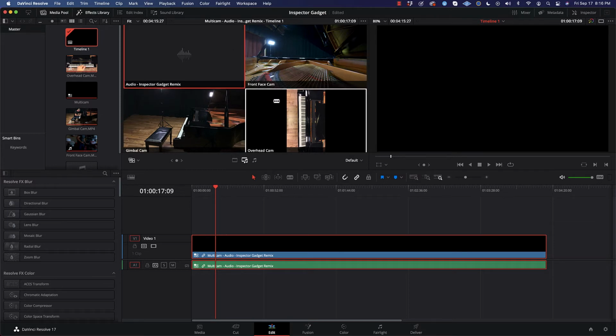Now notice when I hover over these, my mouse changes from a regular mouse pointer to a razor blade, and that's because it's going to allow us to actually make our cuts or change angles just by clicking on the angle we want at any given point in time.